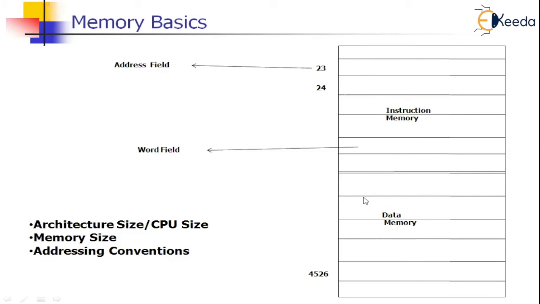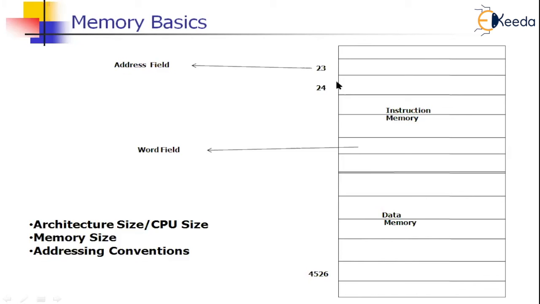Second thing is data memory. This data memory, in contrast to the instruction memory, is considered to be non-contiguous. What is non-contiguity? The elements for these instructions need not be in contiguous locations. That means the elements of these instructions need not be arranged in a proper order. First instruction's memory operand can be available here. Second instruction's memory operand can be available here. So you need to understand data memory is non-contiguous.